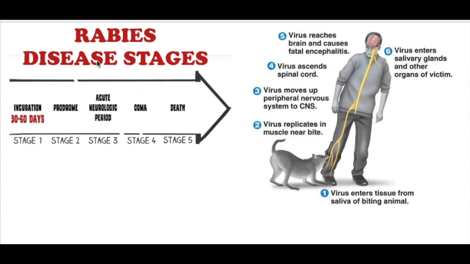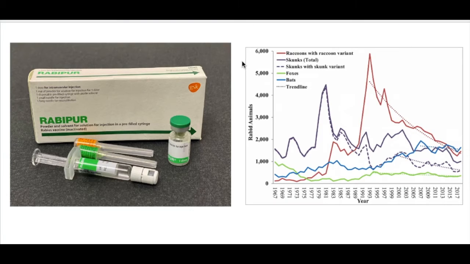Finally, this stage lasts about 2 to 7 days, and afterwards the patient will fall into a coma, and that most likely will lead to death. Rabies is one of the most deadly diseases in the world. This is because the death rate once an individual gets infected with rabies is 99%, which is the highest death rate of any disease on earth.